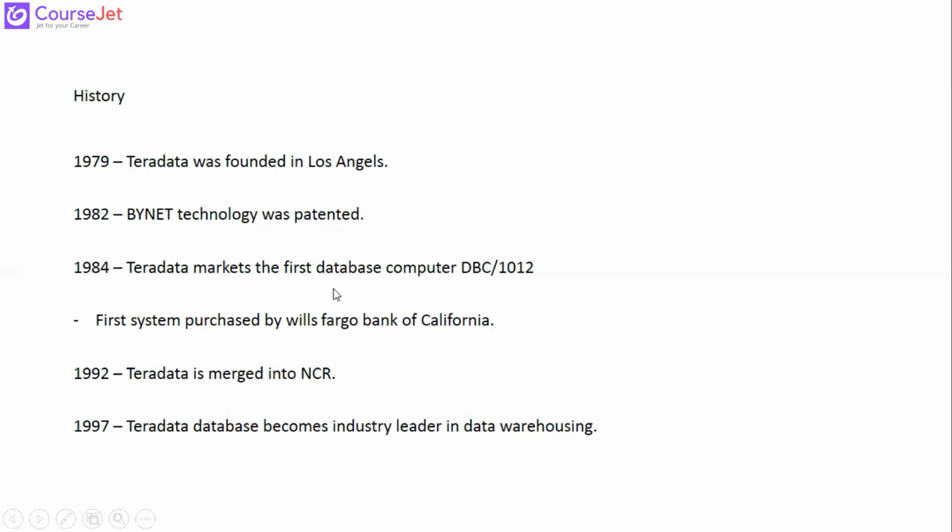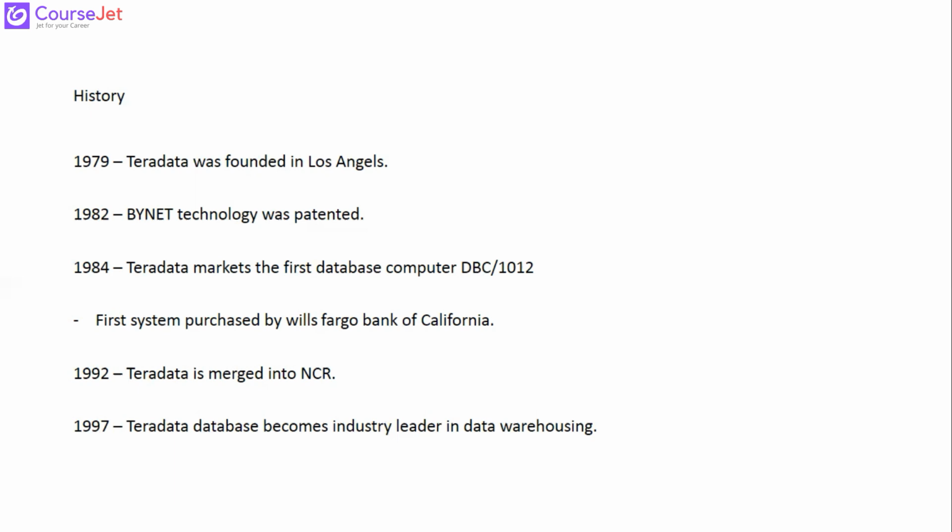It's the main parent database. We'll cover that when we go through the databases. Wells Fargo is the first bank which purchased Teradata as a database product. In 1992, they merged with NCR, and in 1997, it became the industry leader in data warehousing.